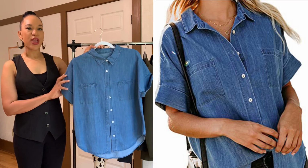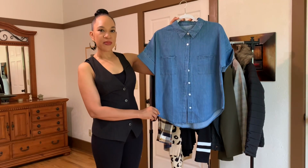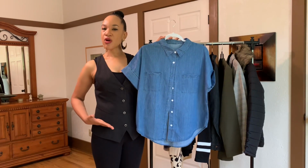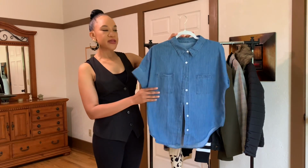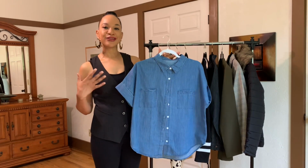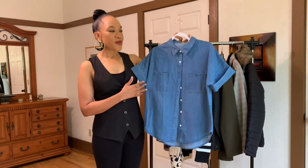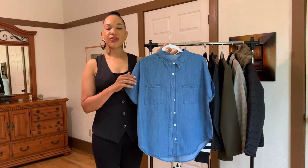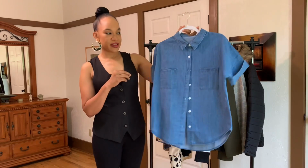So this is kind of early fall, especially for us here in Georgia, so you can get away with wearing a short sleeve look. This is kind of like a chambray denim, kind of crop effect, not too high, kind of like a medium crop, but I absolutely love this. You could wear this tucked or untucked and still look pulled together. So I was thinking of wearing a denim on denim for this look. Very basic, very simple, and you can unroll the sleeves or roll the sleeves, but really, really nice.